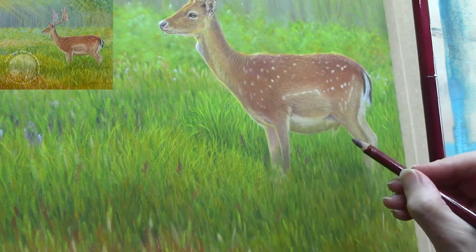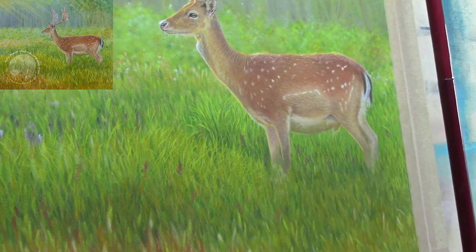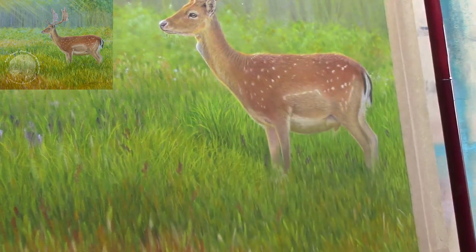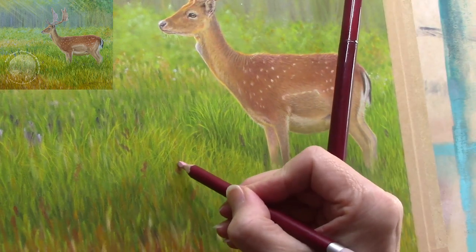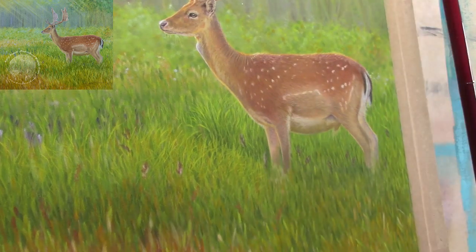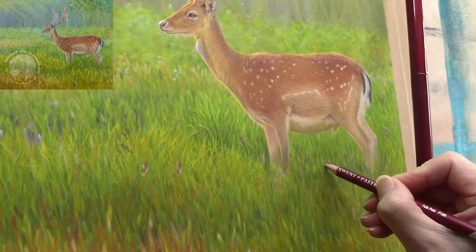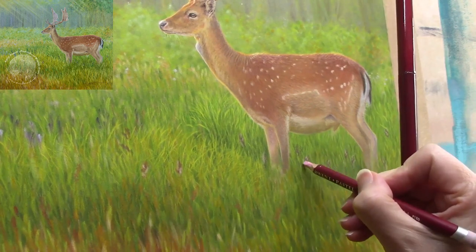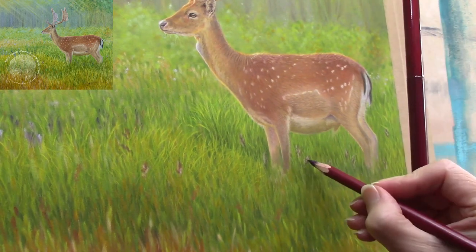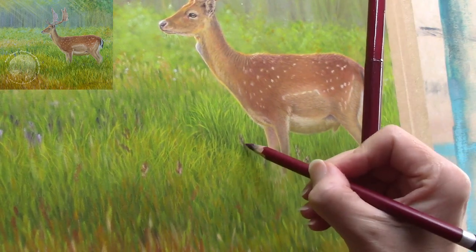There could be wild crocus maybe, wild orchids, or yeah, clover, I guess. In the smaller areas, the shorter grasses, there could be some wild clover in there. But yeah, just making it up, adding a little bit of colour, randomly placed, pulling the whole painting together. But nothing that's too detailed or is going to stand out too much and take the viewer's eye away from the deer, because obviously the deer is the main focal point in this painting.